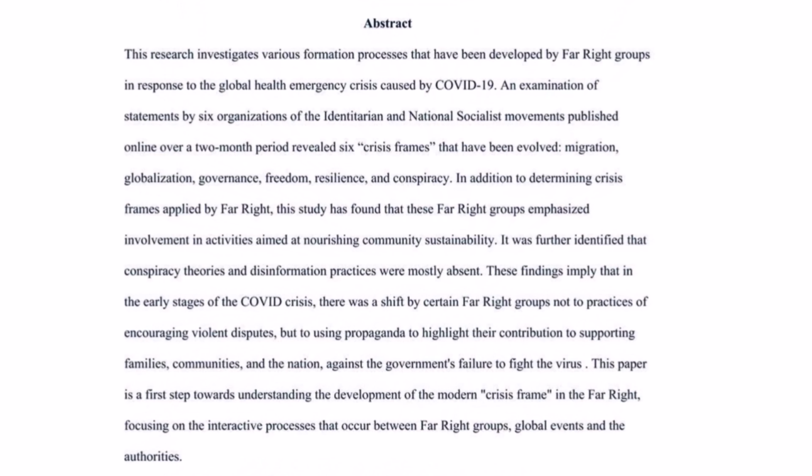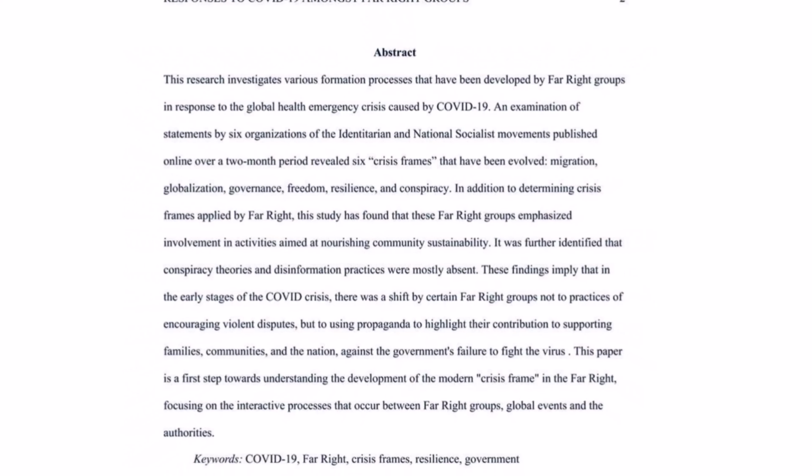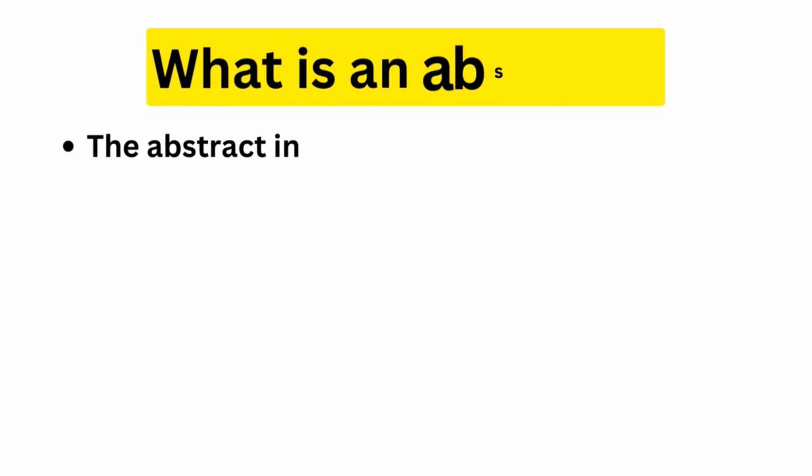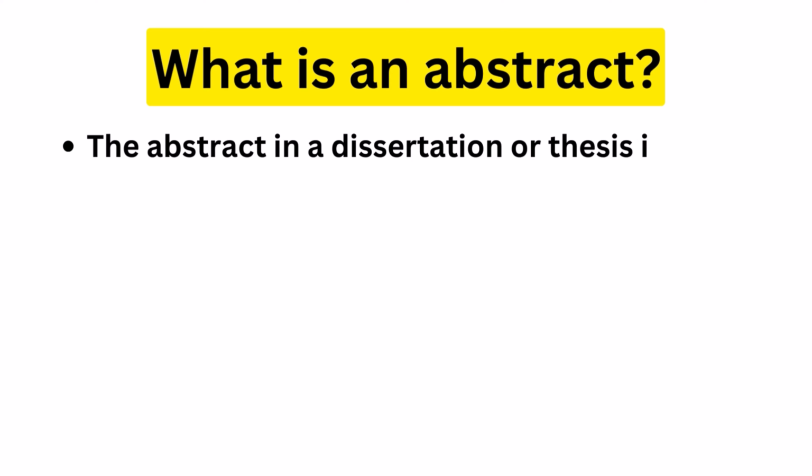So, you've finally finished your thesis or dissertation. Now it's time to write up your abstract, sometimes also called the executive summary. If you're here, chances are you're not quite sure what you need to cover in this section, or how to go about writing it. So, in this video, we will explain it all in plain language, step by step, with clear examples. First, we need to understand, what is an abstract?